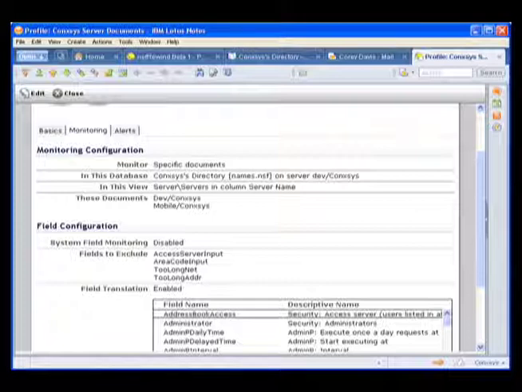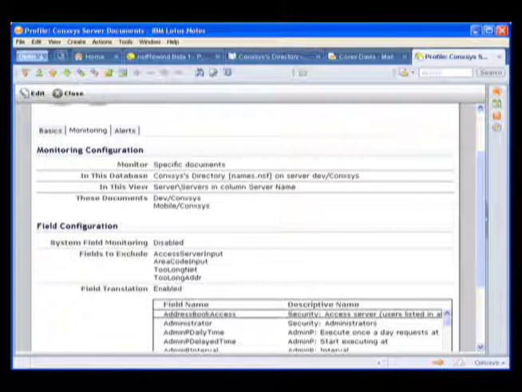As you can see by this, we could set up separate profiles for each server if we needed to. For example, if we have servers in North America and Europe, we could set up different profiles for these servers so that alerts for the America servers could be sent to the American admins, and alerts for the European servers could be sent to the European admins.